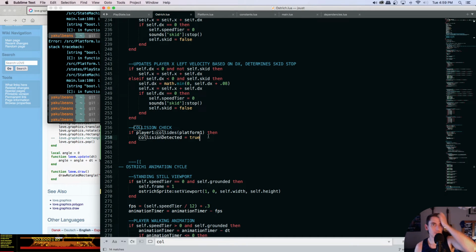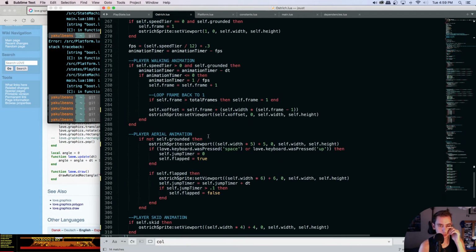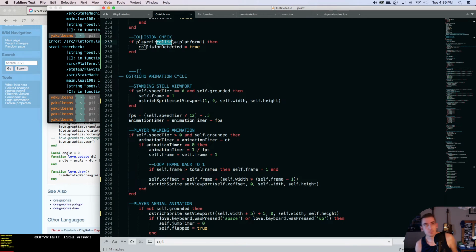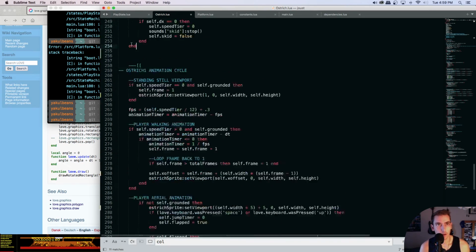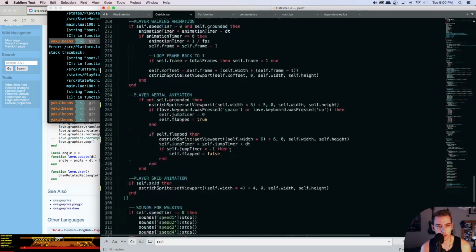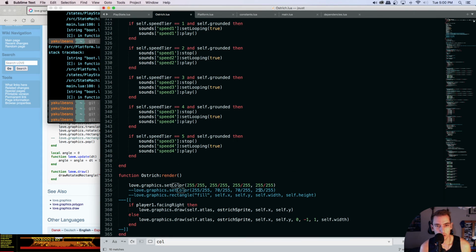So if that function returns true, actually, I think I can just say, instead of doing that, if this function player one collides is a boolean, then I can just print it.